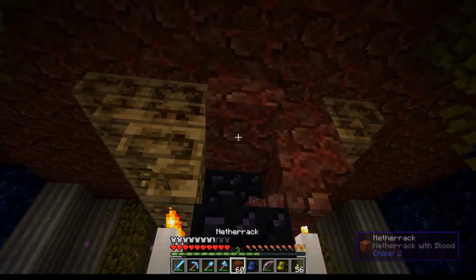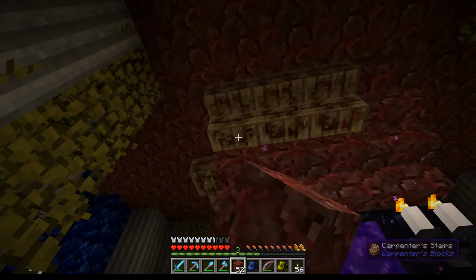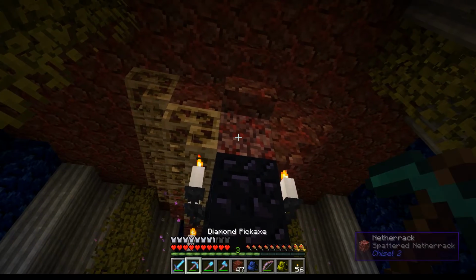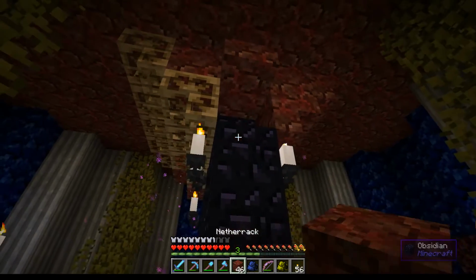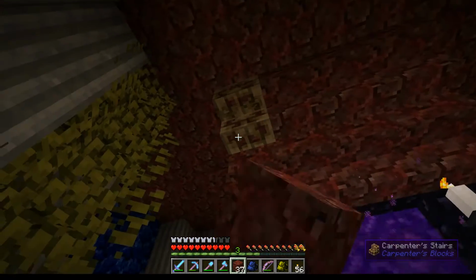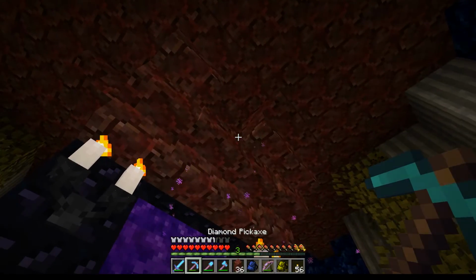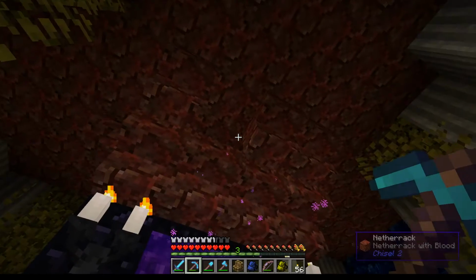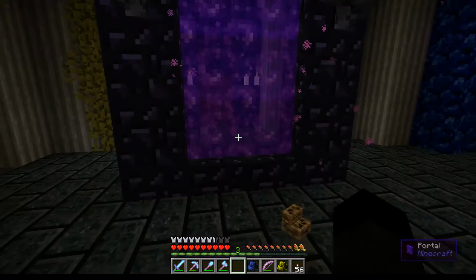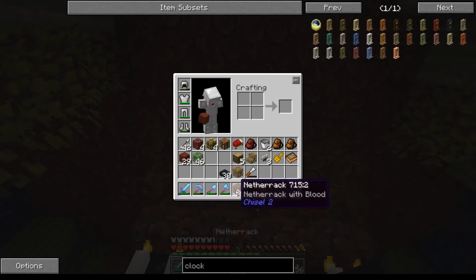Ooh, that's not good. There we go. Just kind of frames it in. Oh god. The only problem with having a good pick is in the nether, it destroys way too much. There we go. Whoa, we don't want you. Oh, bum. Everything is too damn fast. And now there we go. And bonk.